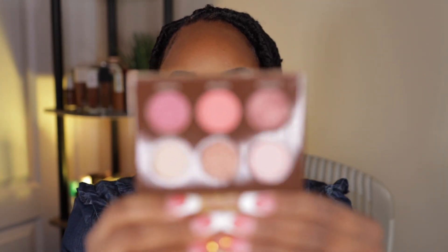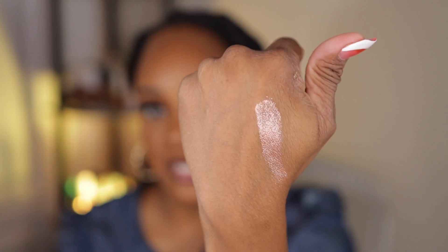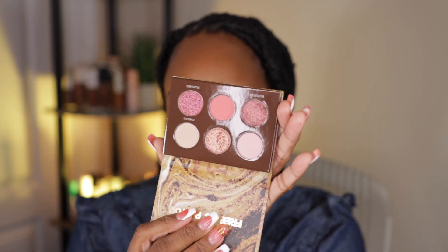I didn't even realize they still sold makeup! It's some pinks and nude rose gold shades, and I used that one the other day. Let me swatch the top one — they don't feel hard. I just wonder if this is the same company under a different name or entity. But this was one of the palettes for five dollars and the shipping was extremely fast.